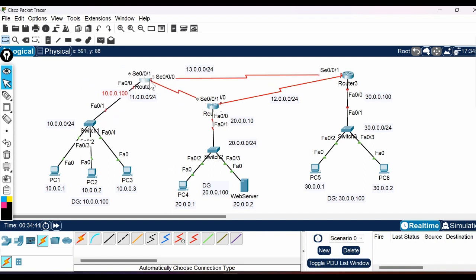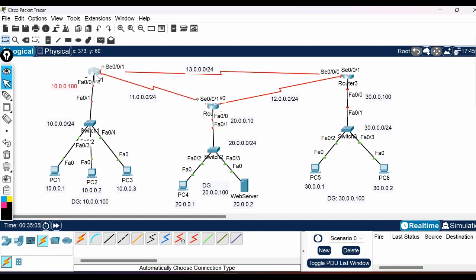For example, you can see this serial 0/0/0 is connected to this router, serial 0/0/1 is connected to this router. So on serial 0/0/0 I need to configure the IP addresses from the 11 network. Serial 0/0/1, I need to configure the IP address from the 13 network.